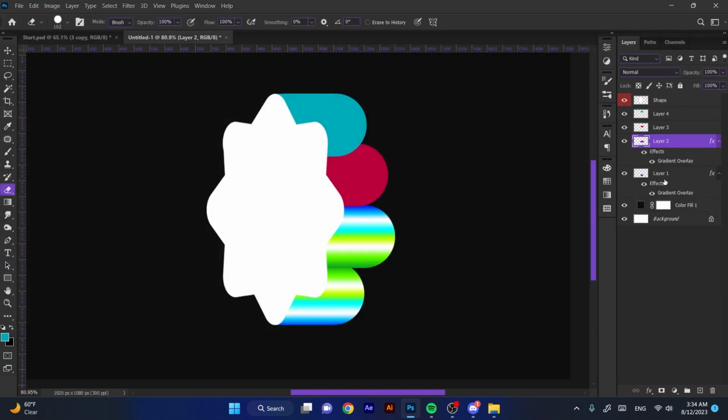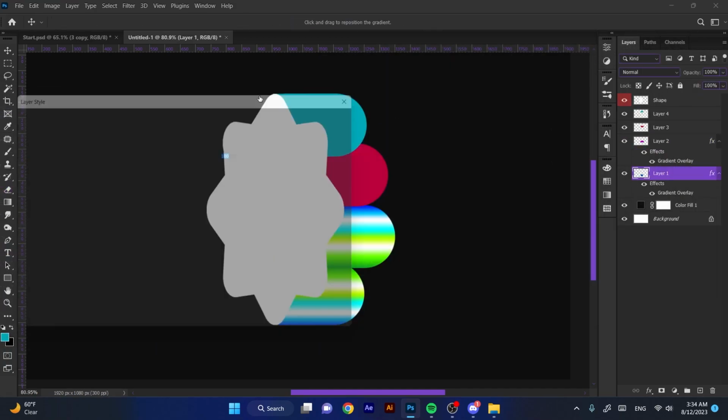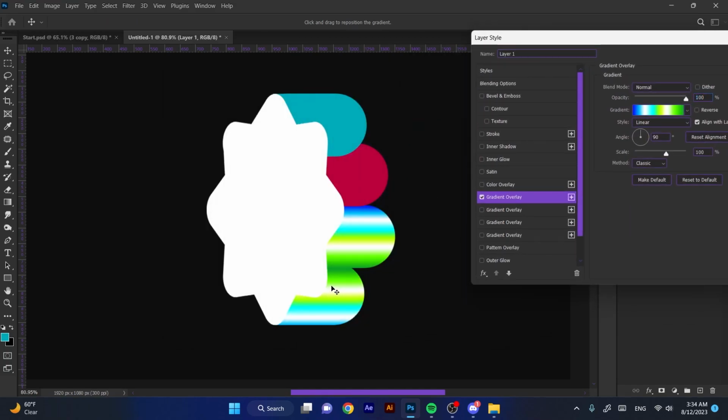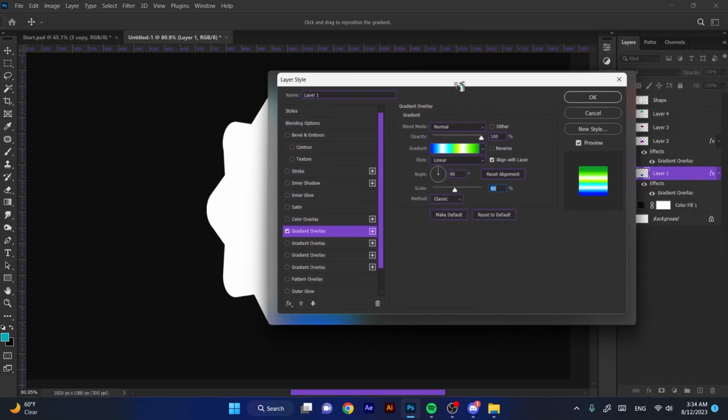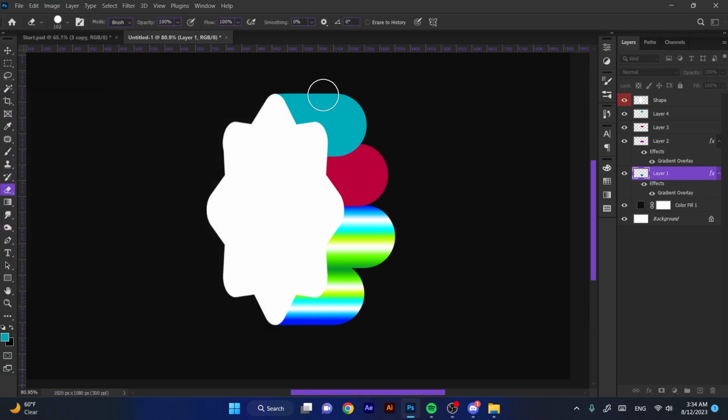You can even adjust the position of gradient overlay for layer 1 as well. You can even change the settings if you want to. I changed mine here. Click on OK.